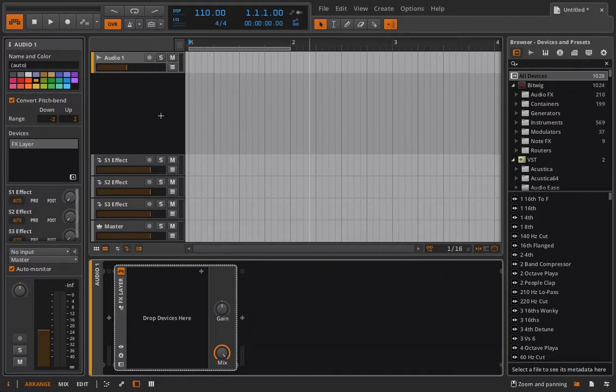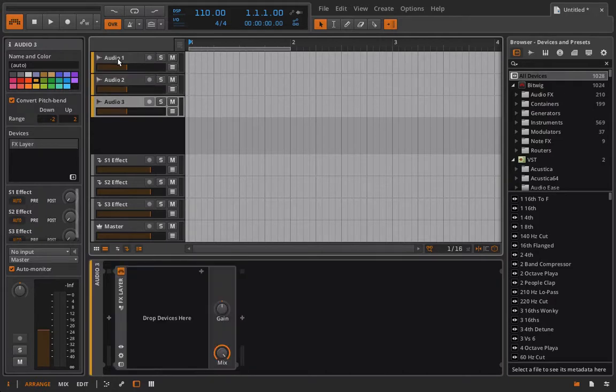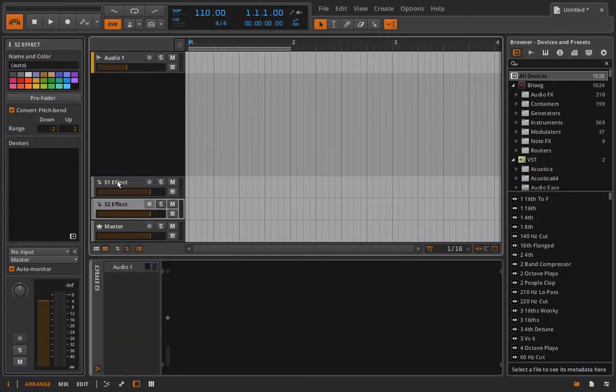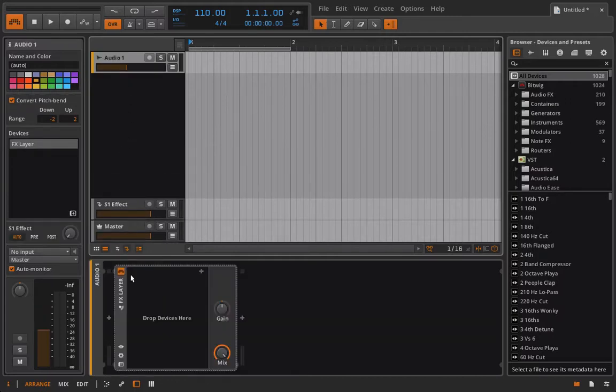But then again, we run into the same issue where if we want to use the effect track and we want to also affect our sound from the source, we have to go back to using duplicates, and that can, again, run us into the exact same problems we just had. So Bitwig's tried to come up with a solution for us, and they've given us the FX layer. And the FX layer is simply a way to duplicate your signal without having to actually make independent audio tracks.